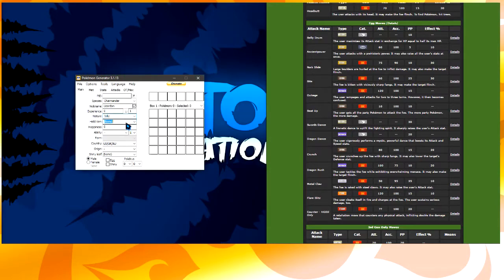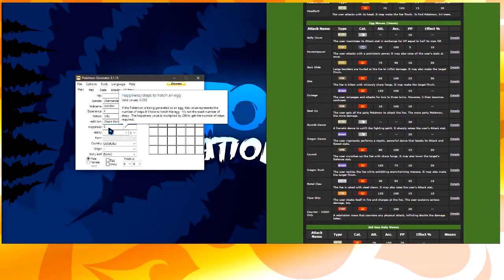And held item, you can give your Pokemon a held item. For example, to mine, I'm gonna give it a Choice Band, and that will work because that will boost physical attacks, so that's a decent item there. Why not? Now, happiness, you're gonna leave it to 0, that way I can hatch the eggs faster. So do not change this, because then the eggs will take forever to hatch.